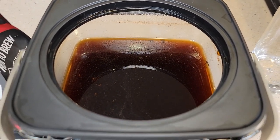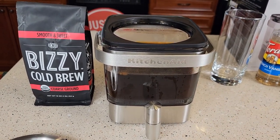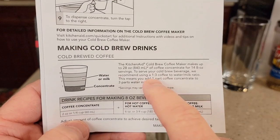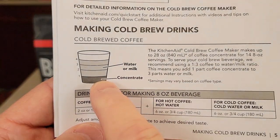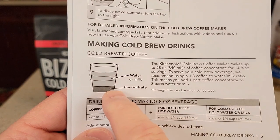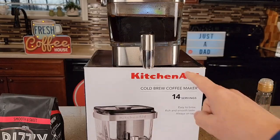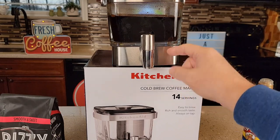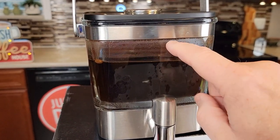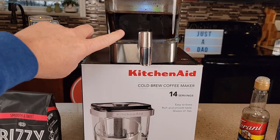Here's our cold brew coffee concentrate. One thing to keep in mind: this is a concentrated cold brew, so we're going to mix it with water and milk to get our perfect taste. In the manual it talks about the one-third rule — you use one-third concentrate and then two parts water or milk. I like to do a combination: I use a little bit of concentrate, dilute it just a little bit with water, and then add milk. I place this on top of the box since you're probably going to serve this out of your refrigerator. I add water right about to the top here, which helps dilute it a little bit — but keep in mind you still have to dilute it a bit more before you can drink the concentrate.